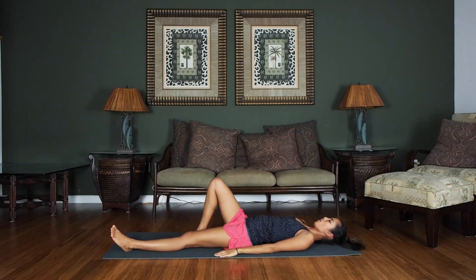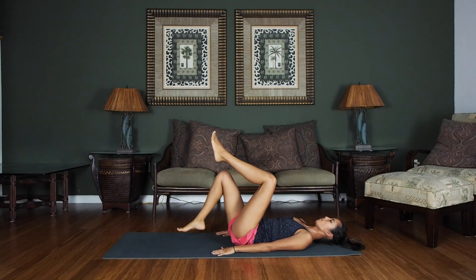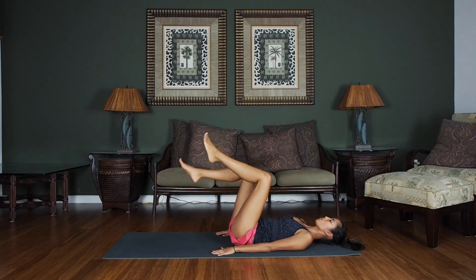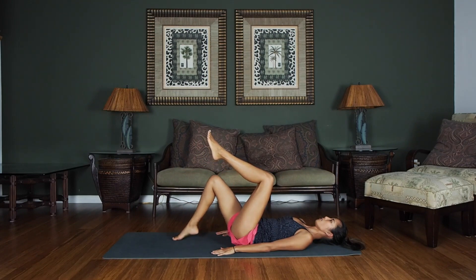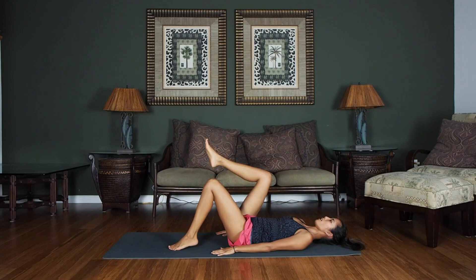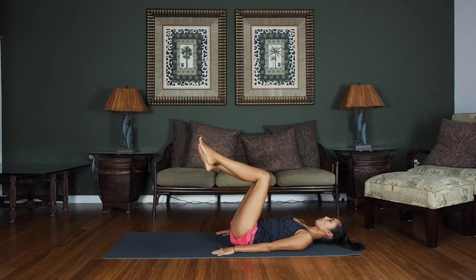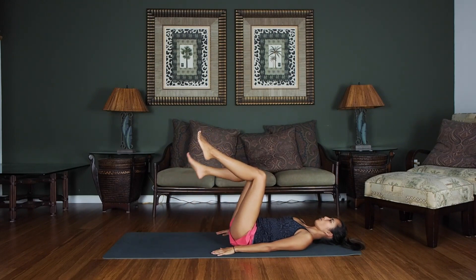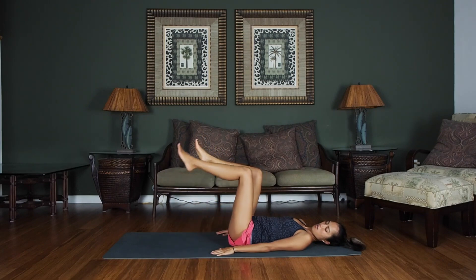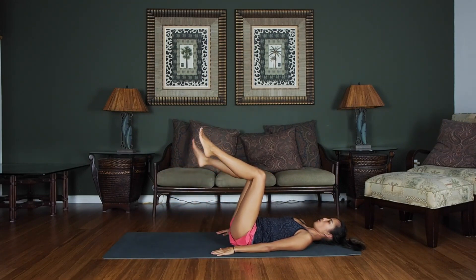From here, we're going to lift our legs up with our knees bent, placing both hands on the ground beside us, palms down. We're going to gently bring one leg down, tap the ground, and exhale as you squeeze your core, bringing it back up. Do the other side. We're going to do this eight times. Focus on maintaining that 90-degree angle with your legs, bringing it down at the hip. Eight, seven, six, five, four, three, two, and one.